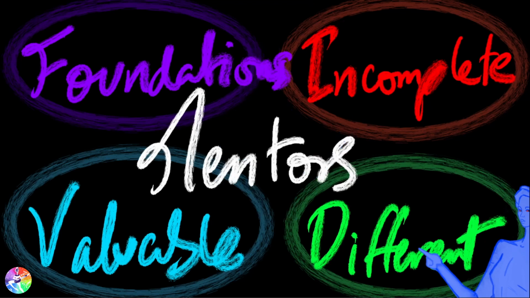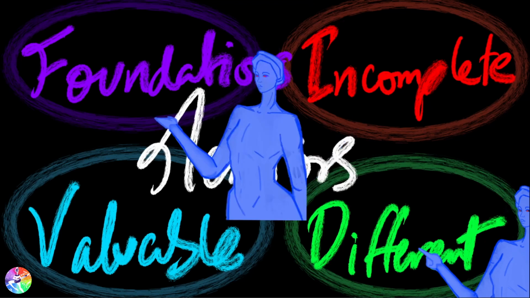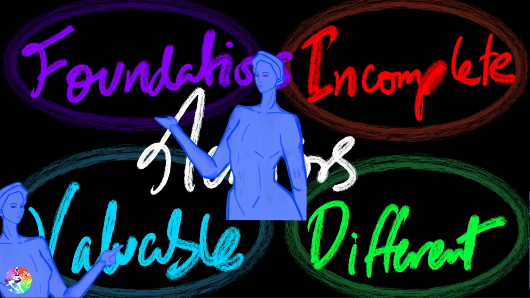Even if the Mentor has laid the foundation for what this character will become, there will be some significant differences between your protagonist, or your antagonist if it's the mentor of your antagonist, and her mentor. The mentor often leads the protagonist, or the antagonist, or any main character to a valuable outcome because they give them valuable resources. That's another defining trait of the mentor. So, incompleteness and value.